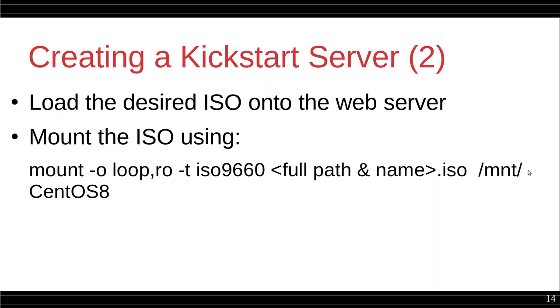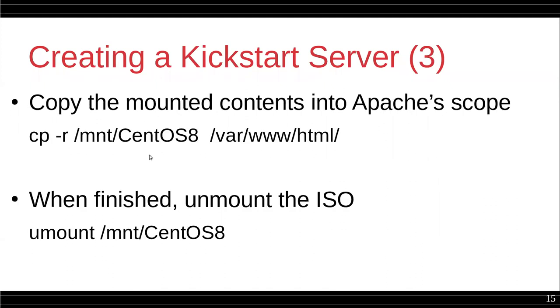And CentOS 8 actually belongs right here, and whatever the path of the ISO is, mount it. You mount it as CentOS 8, so that when you do this command, cp -r recursive, it copies this whole path here. It sticks the CentOS 8 at the tail end of this to create that directory that we were looking for. And that is very important because the way I was doing it before, I mentioned having problems.